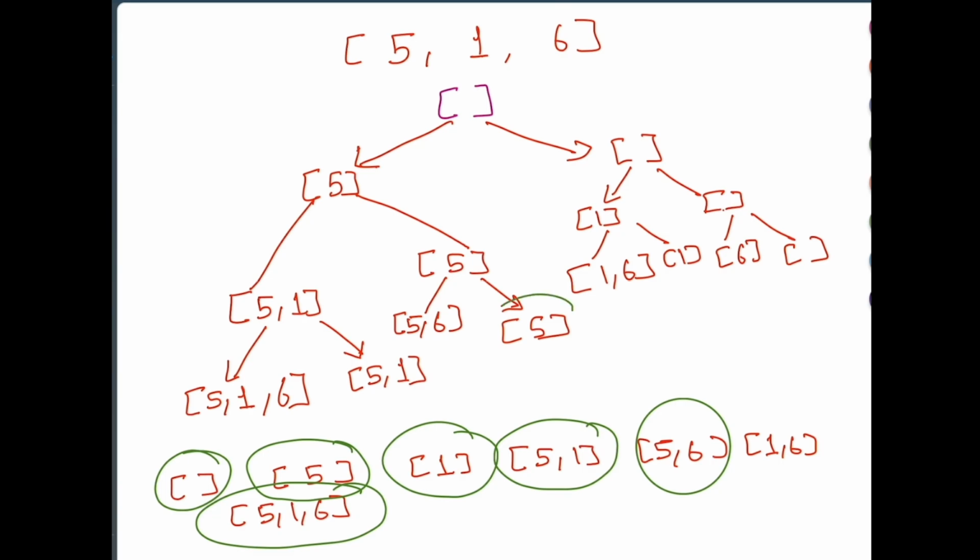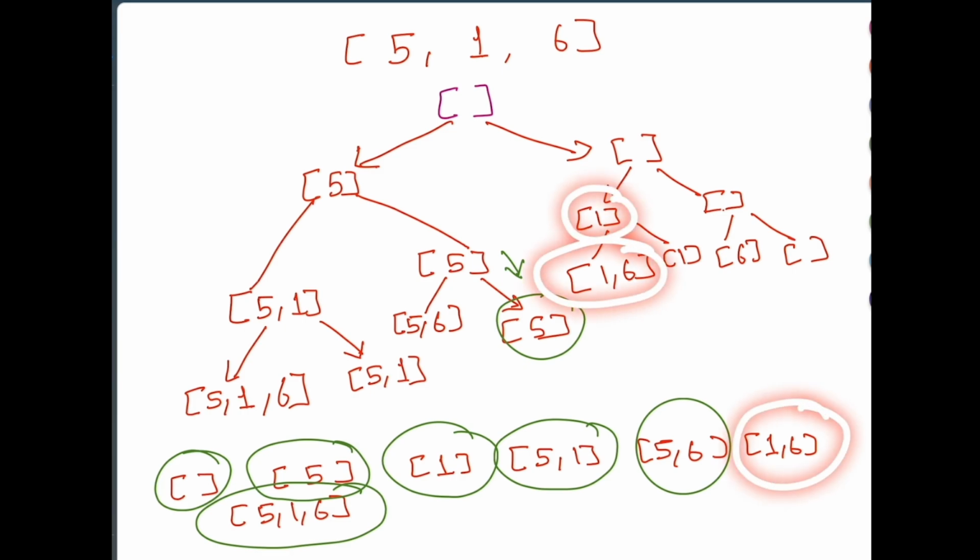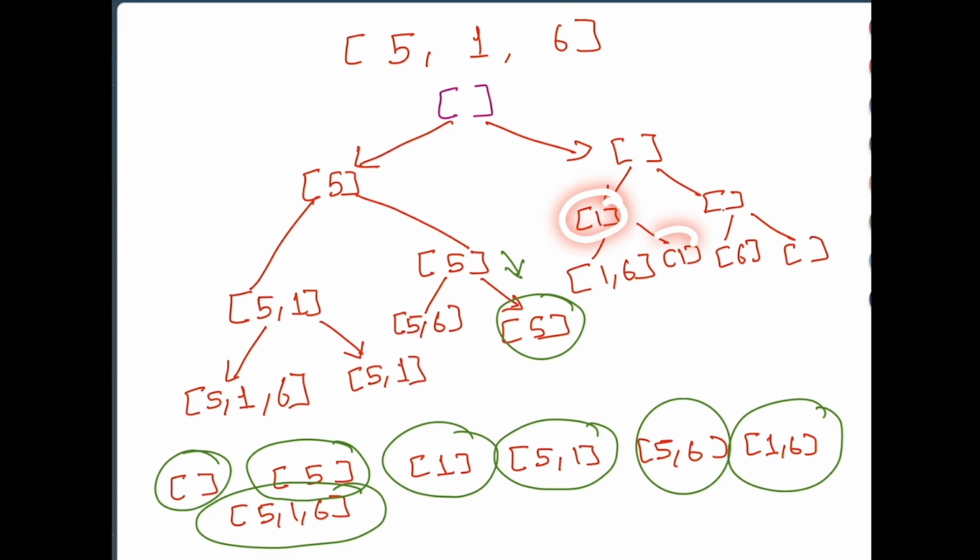When we skip adding 6 to this 5, we are not getting anything extra. This is something we have already seen. Also with this 1, if we include 6, we get 1 comma 6, which we have covered. But if we exclude adding 6 to this, we are not getting any extra information. This is a single array 1, which we have already seen. Similarly for this empty array, if we include 6, we get another subset with one element, 6. Let me add it here. So we have another new subset, which is 6. Let me mark it. And when we skip adding 6 to this, we are not getting any extra information.